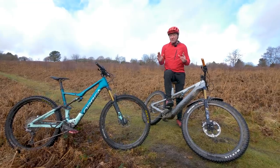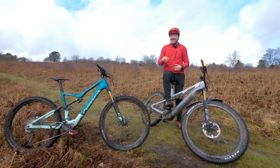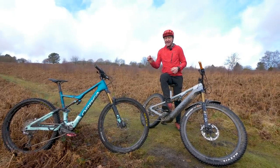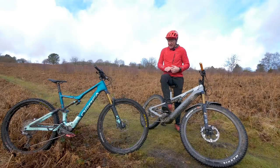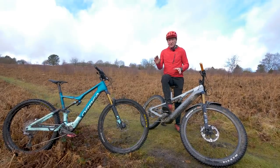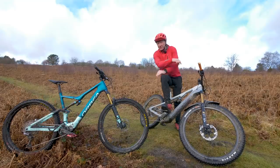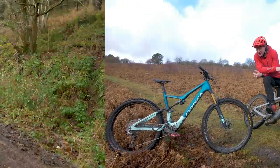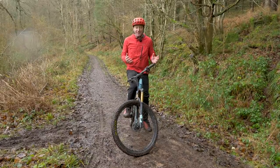What we're going to do today is ride both bikes around exactly the same loop — a mix of trail, downhill, techy climbs, and fire road climbs — and in the same mode, trail mode. I'm going to see which one I push on first, or in other words, which one runs out of battery and conks out first. I'm just about to head out for my first run.